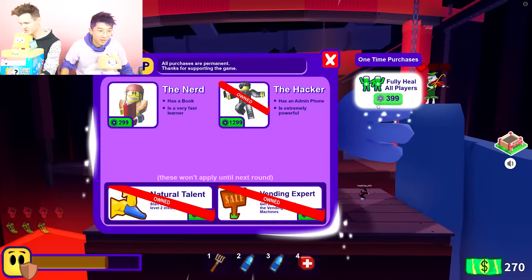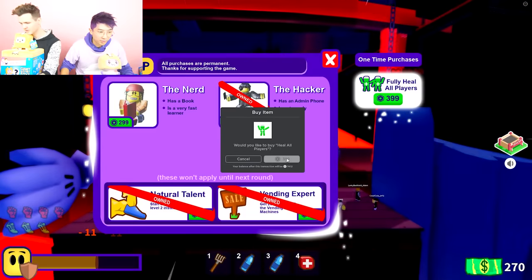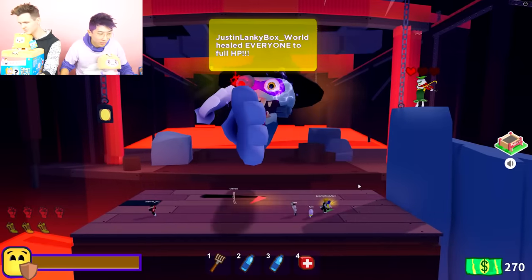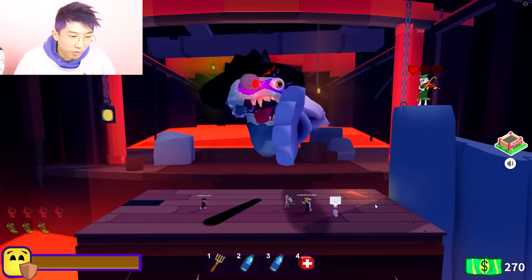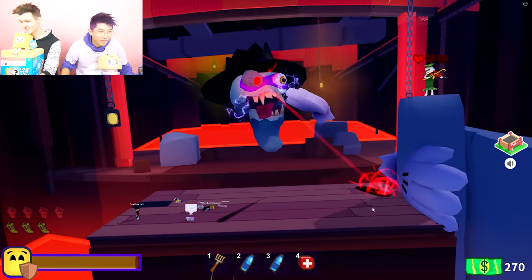Everyone just got yeeted. Ouch. I'm gonna buy full health for everybody. What, you might get hit here? No, I'm gonna help everybody. It doesn't matter. Okay. See? Nice. Everyone's full health. That guy just ran the totally wrong way. It's okay, because he has full health now. Everyone's getting yeeted. Ooh, that hit everybody.